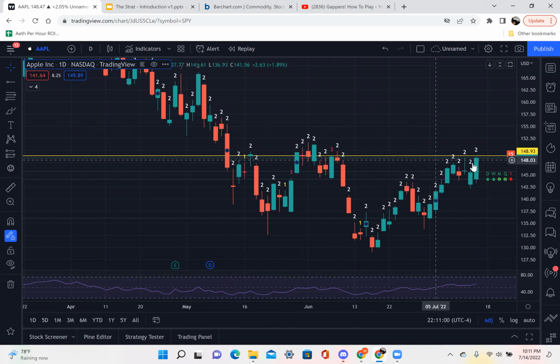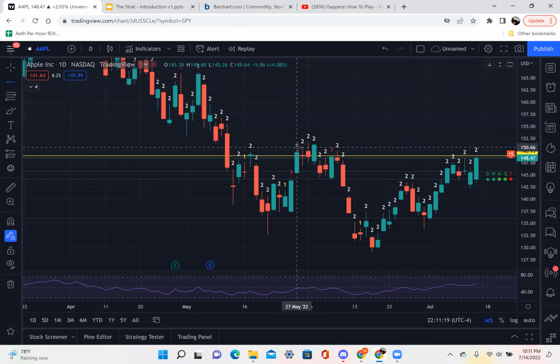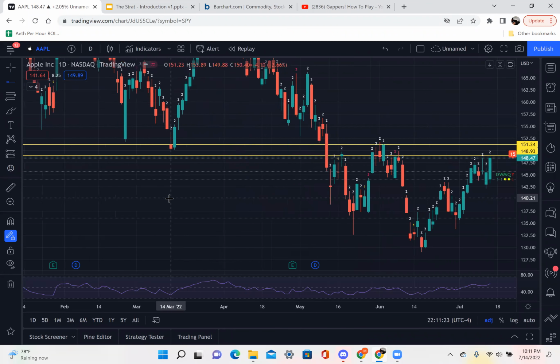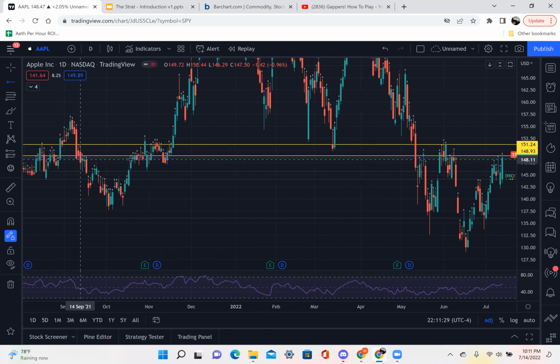And you can see if we break over that, what's the high of this candle? It is 151.27. So you could definitely see it going to like 151.27, right? Let me just put a line right there. Matter of fact, let's not do that because we want to back test it. Let's draw a horizontal line right here. So now we're going to go back over, and you can already see it likes that price and it runs up on that price, right?